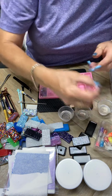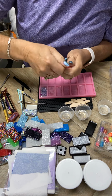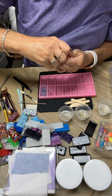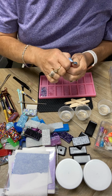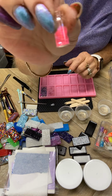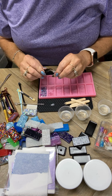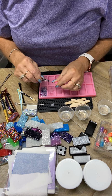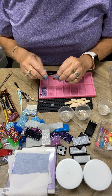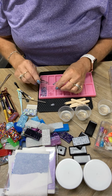Alright, I got a pink flower, so let's kind of stay in the pink family a little bit. And a lot of stuff I use is for nails. I used to be a nail technician, like in another lifetime ago. So, this is just some little pieces that we used, or that they still use, to put on nails. Again, I could pour it in, but I don't want to put too much in it. I want to keep it kind of simple.